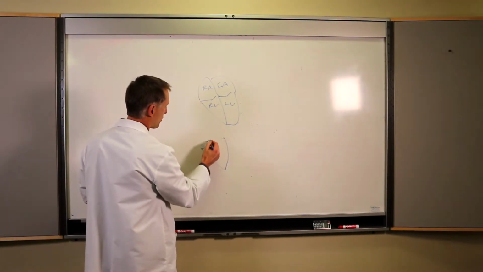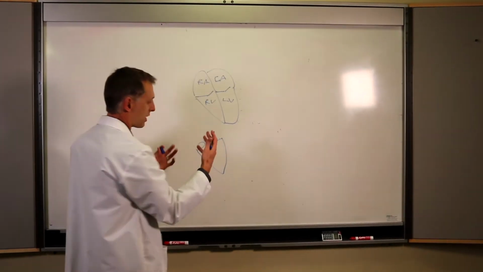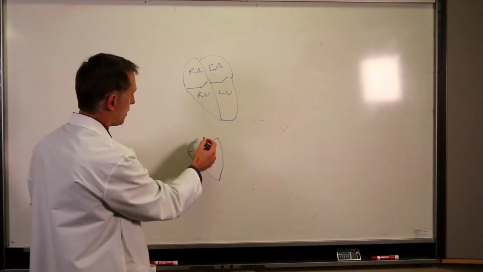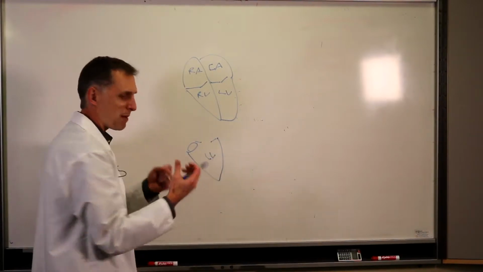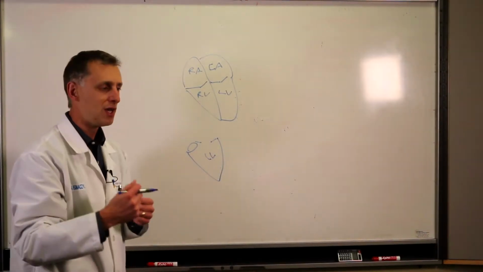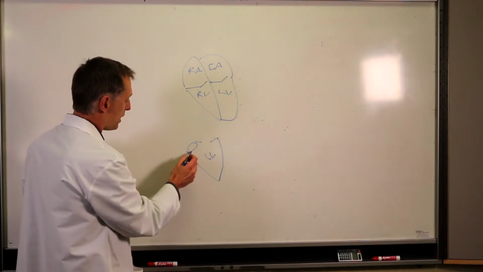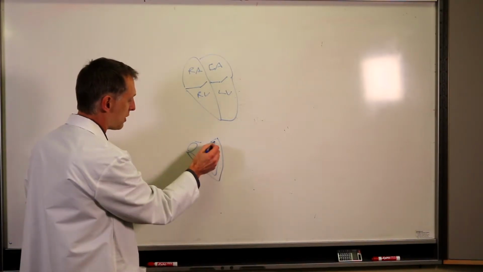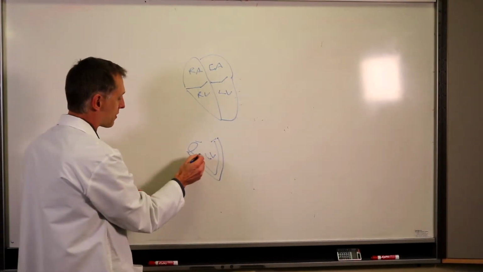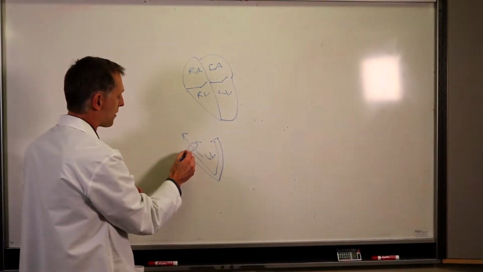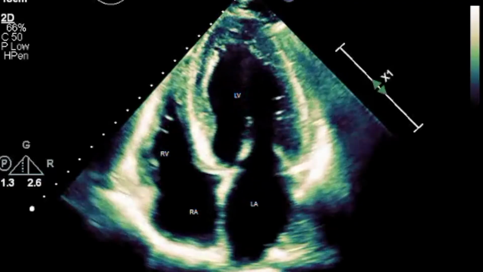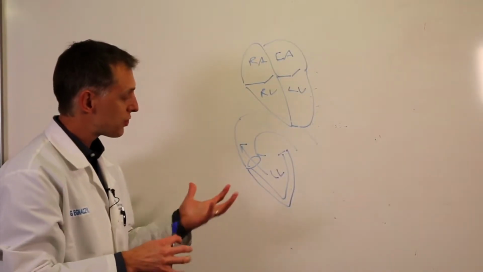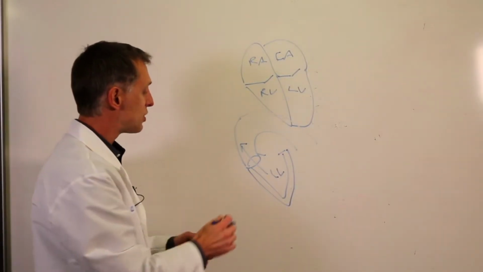And so blood enters from the left atrium, where it gets oxygenated blood from the lungs, and enters through the mitral valve into this area. And this is the main pumping chamber. It's very thick muscle, high pressure, and with each ejection, or each squeeze of this muscle, blood gets pumped out of the aortic valve, so it provides the circulation to the rest of your body. So when we measure the ejection fraction, we're really looking at this one chamber.